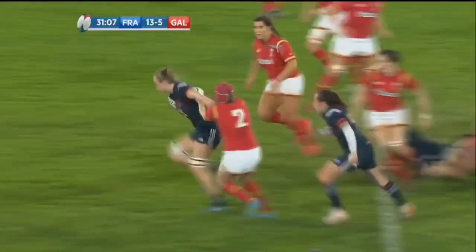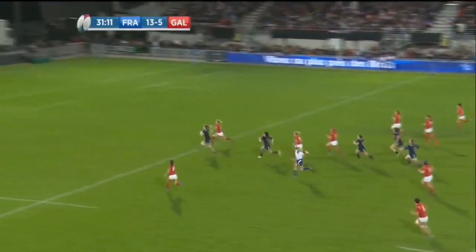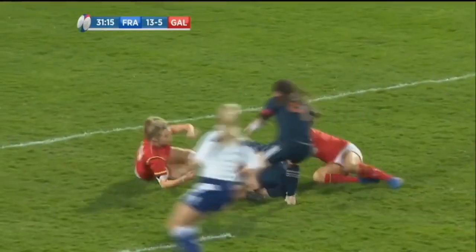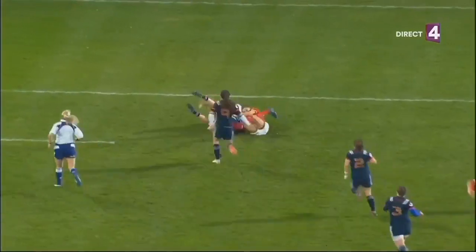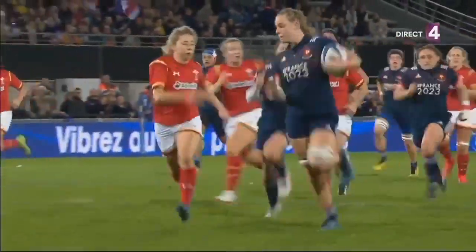I think it was Zoe Harrison that stepped up. She's played a bit of sevens as well, but this is Menager again and she's really broken through and got going here. Snowsell's not going to get there, but it's a good tackle from Jasmine Joyce. And there is a bit of Olympics speed from Jazz Joyce coming into your picture on the right. Bang!